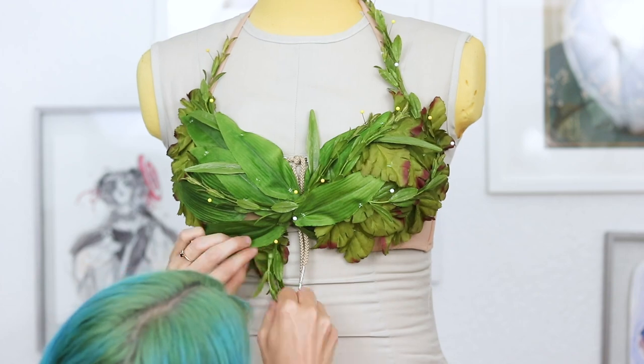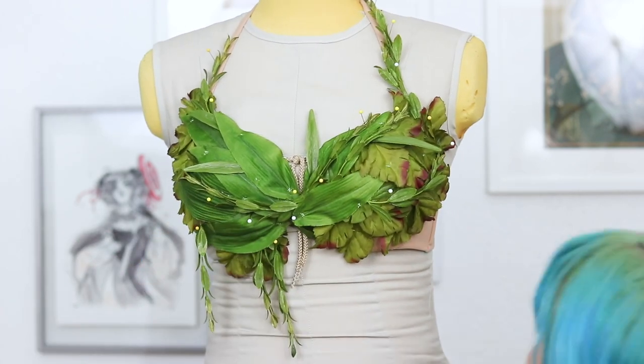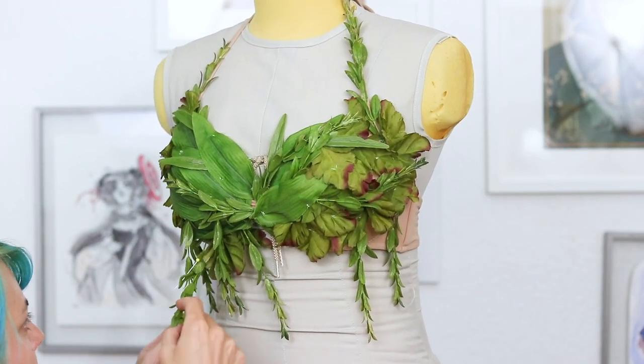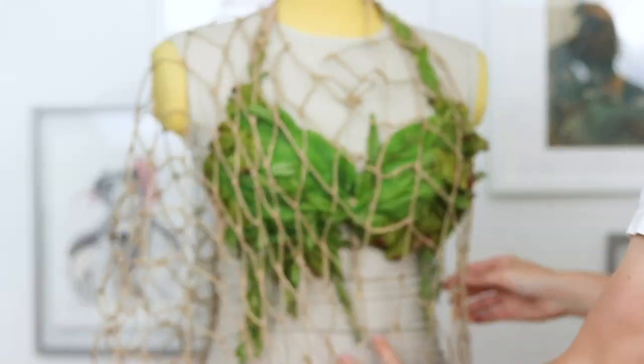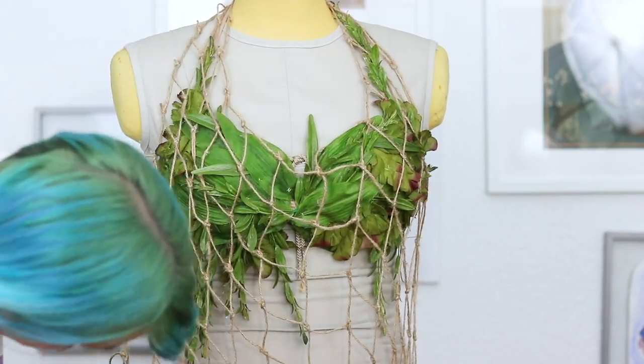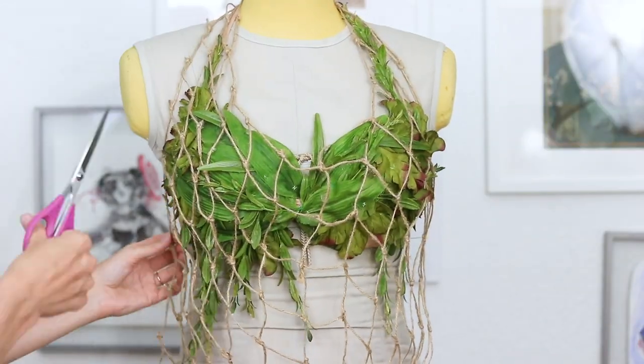I had these little plasticky seaweed strands that I wanted to use as an accent. I pinned them in place over the leaves to see where I wanted them, then stitched them down too. If you're working with anything you can't sew directly through, you can just wrap the thread around the material instead. I also wanted to add a layer of netting. The net I got has a lot of texture and a pretty wide weave, so it doesn't drape very well. It took a few tries to figure out a way to place it so it lay well over the bra. I only anchored it in a few spots — I wanted to keep it in place but didn't want the draping to feel tortured. I wanted to go with the natural shape of the net, and I think it'll relax a little once it gets into the water and dries again.